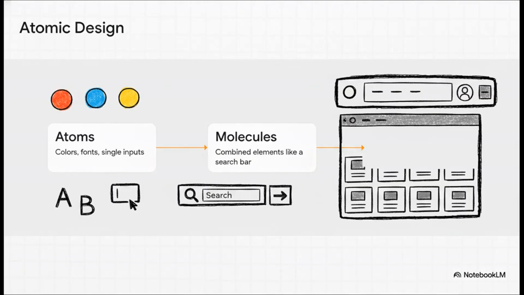And this whole concept is brilliantly illustrated by Brad Frost's famous atomic design metaphor. Think of your system starting with atoms, your basic colors, fonts, or maybe a single input field. Combine a few atoms like an input field plus a button, and boom, you get a molecule, a functional search bar. Group those molecules together and you build organisms, entire headers, or complex product grids. It's a super clear way to visualize how base tokens and styles organically build up into a totally consistent, complex interface.